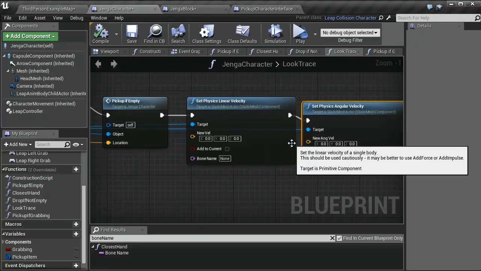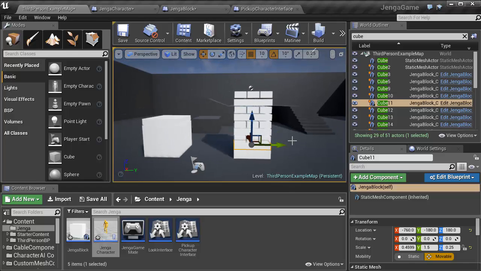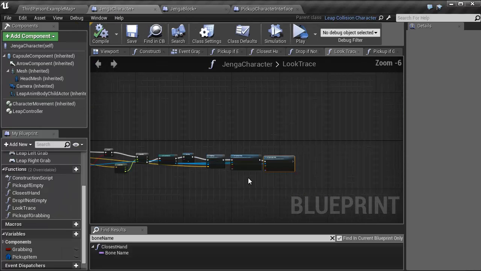And this way, when you drop it, it will just fall straight down instead of taking in any of your motion. It will drop straight down.